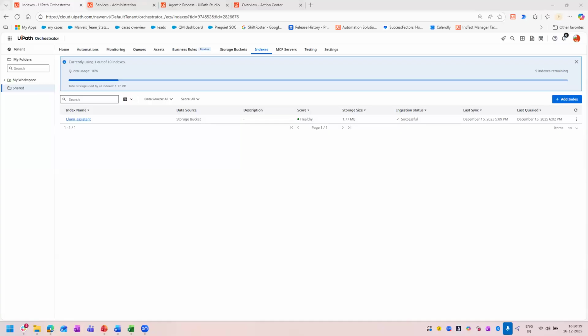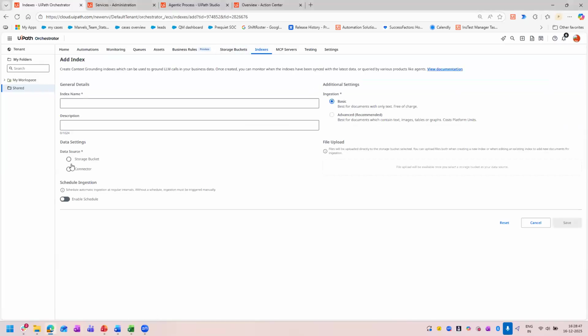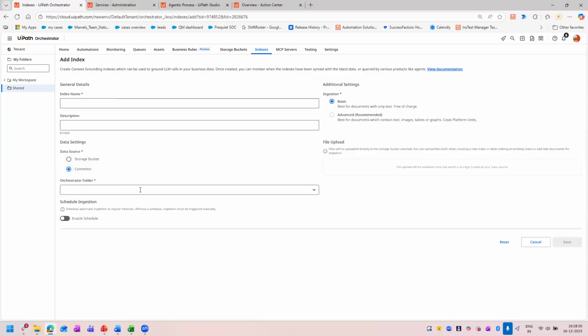Yeah, I can see here there is a query on storage. Can we use other storage options? Yes, you can. If you go to the indexing option while you are creating it itself, you will get an option called connector. Once you create it, you can have any connection, like an integration connection, whatever you are creating. That source can be included directly into your indexing part. It need not always be a storage bucket. You can have a connector created as an integration connection, and then you can call that using the connector option.